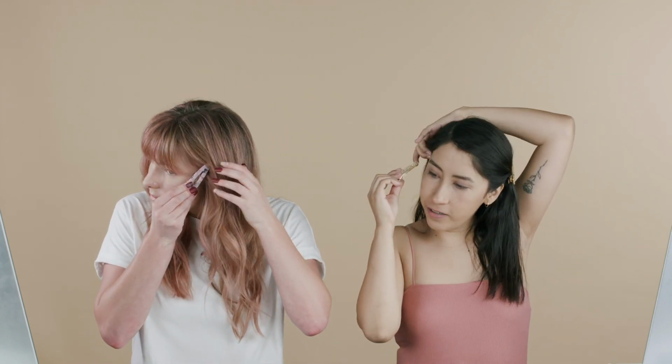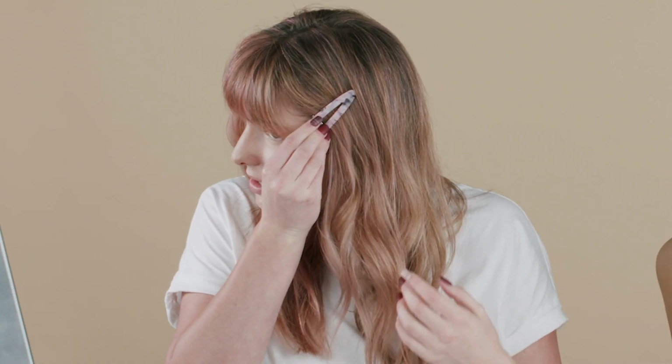I'm gonna start by clipping up my hair. Yeah, me too. I like yours. Thanks, I like yours too. Of course I had to go pink, so. I kind of went gold and sparkly, so.